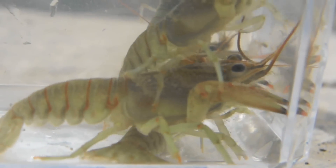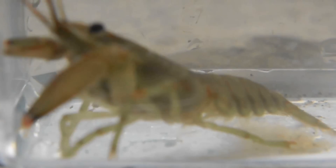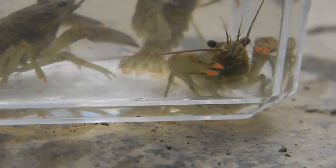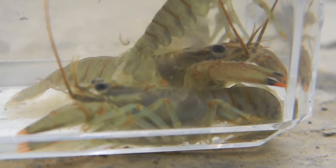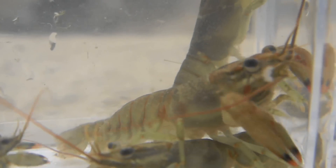These here are Rusty Crayfish. The hardest part about keeping these is they will eat fish — they will kill pretty much anything. They get pretty big; I've seen them up to 5 inches long. They're super easy to keep if you keep them by themselves, but if you try to keep them with fish, something's going to get eaten. They're pretty colorful too — they get the orange tip, red on their tail, and their joints are also orangeish. They usually have a big rusty patch right on their side, and orange antennae.